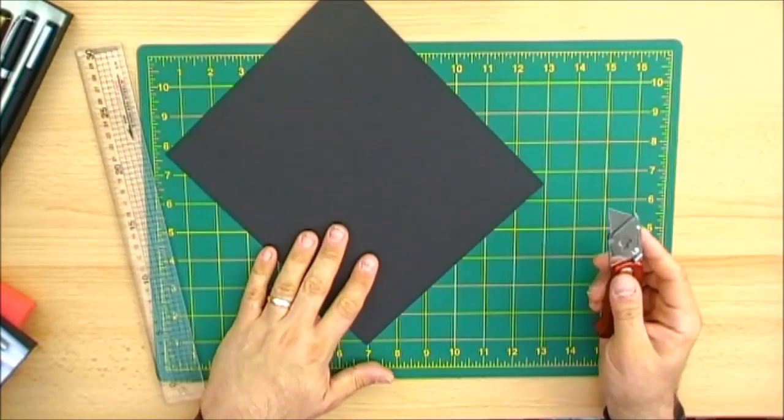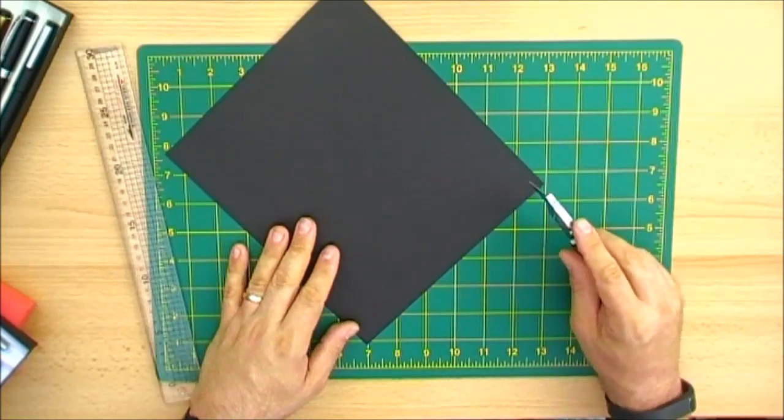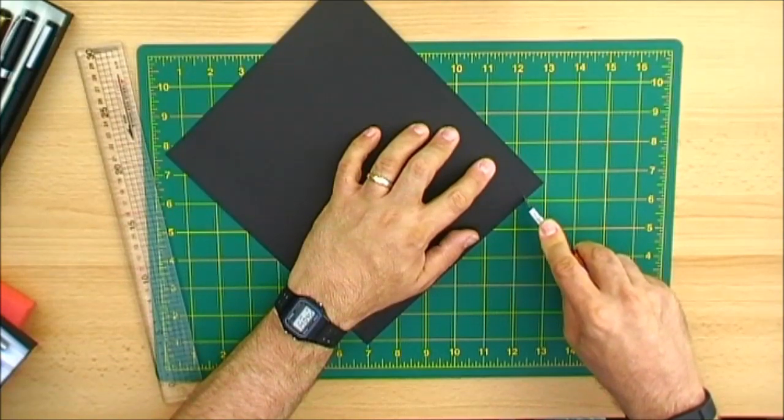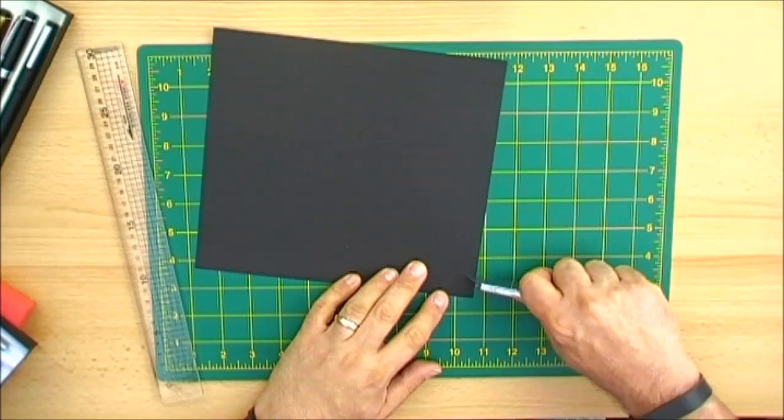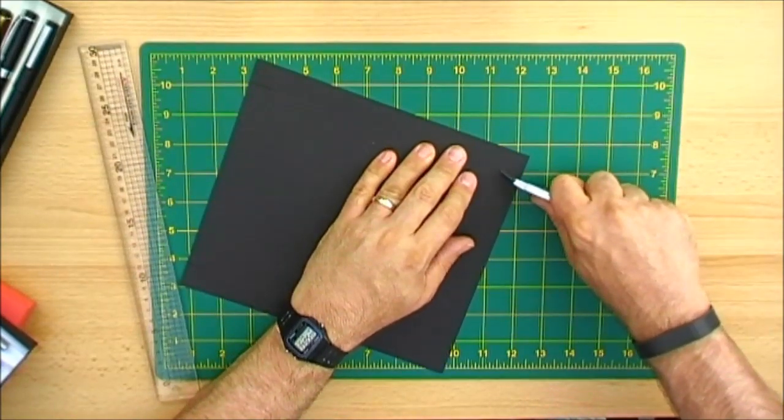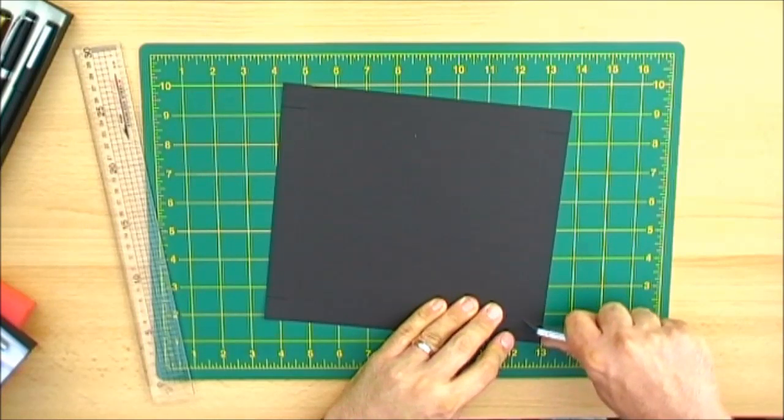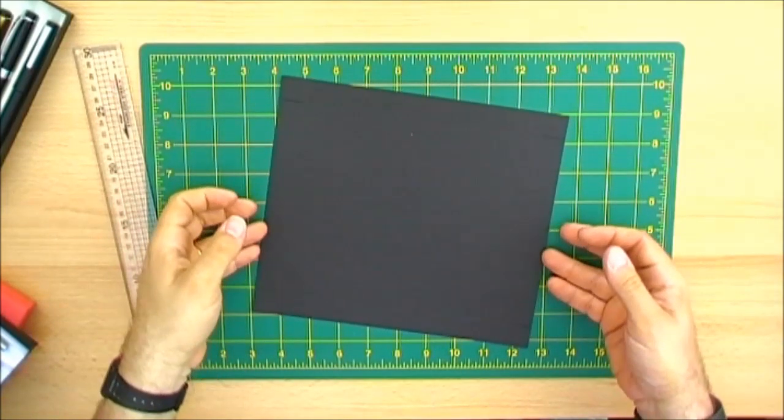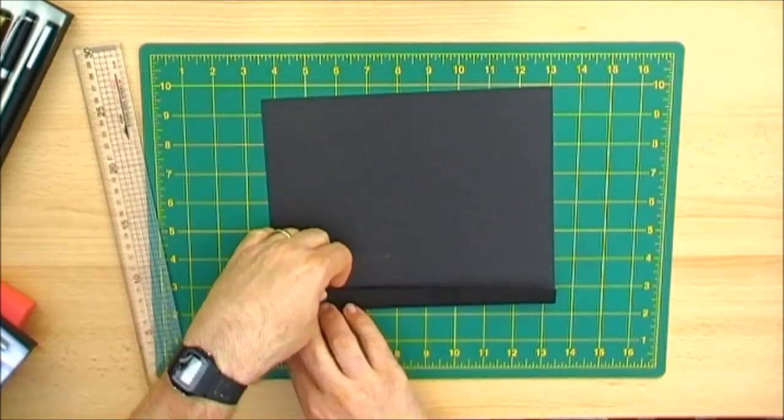You're also at this point going to use your sharp knife. And it doesn't matter which, but on one side of each of these little squares that you've formed, you're going to need to cut from the point where it meets the next line to the very edge. You need to be careful when doing this and take basic precautions. The key among which is having a cutting mat so that you don't damage your table surface. So what I've now got is a piece with four little cuts in it.